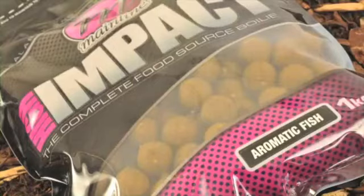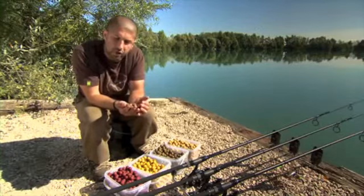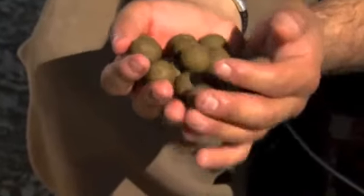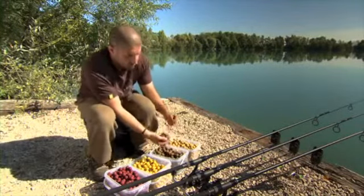This one combines not only excellent attractors that have been in the Mainline range for years, but also some of that brilliant nutritional fish meal baits that they have. It's all in there, locked into one brilliant boilie. And this is what I love about this ready-made range.